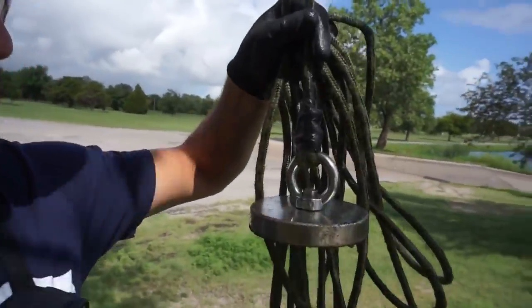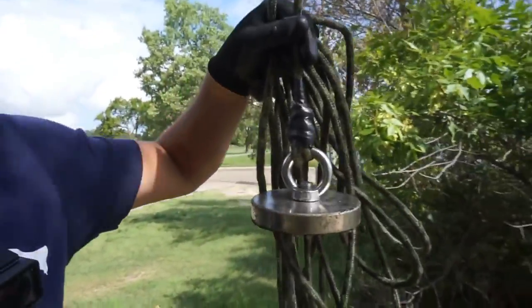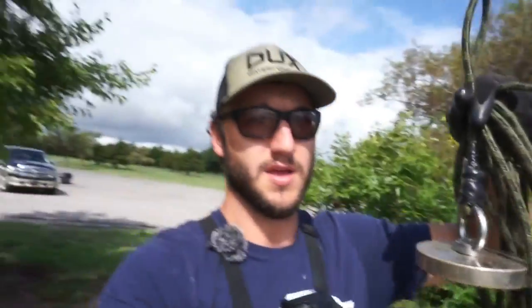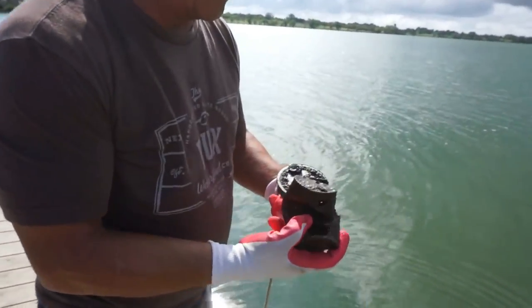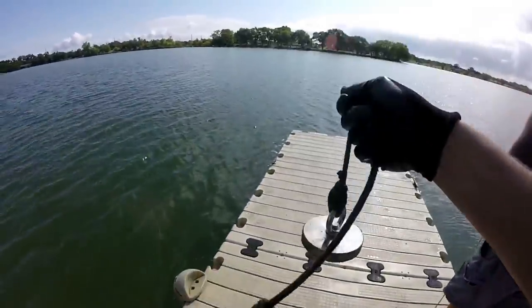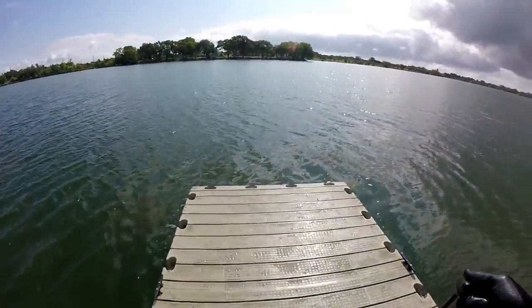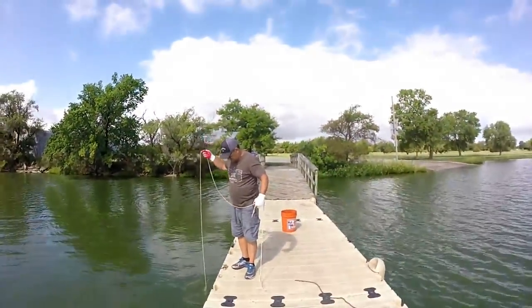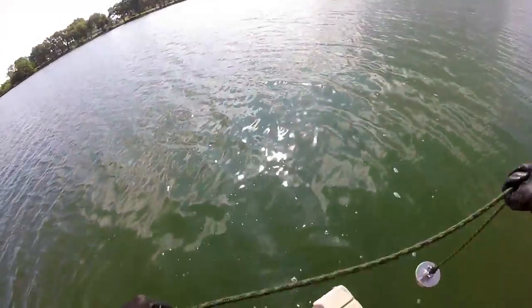A lot of you have been commenting saying, hey man, you need to tape the rope up so that knot don't come undone. So that's what I did. I taped her up so I don't have to worry about it coming undone anymore. Oh, look at this. Dad already caught something right when I got down here. You know how he's always first to the dock? That's old. That's been in there a while. Yeah. All right. We are ready to go. I'm going to start here out on the tip and work my way back, see if I can beat Dad to the punch here. He's already ahead.